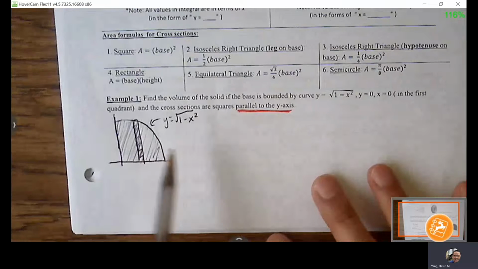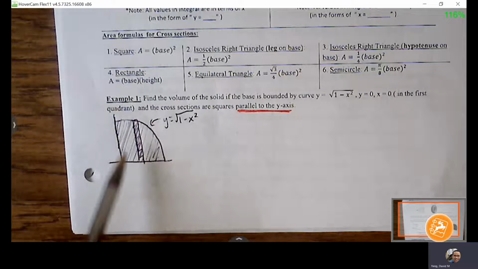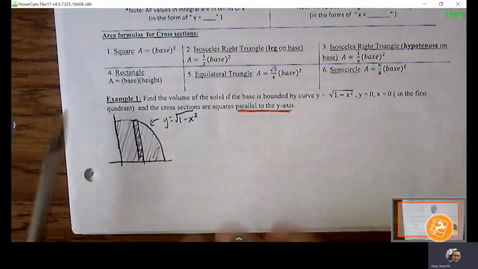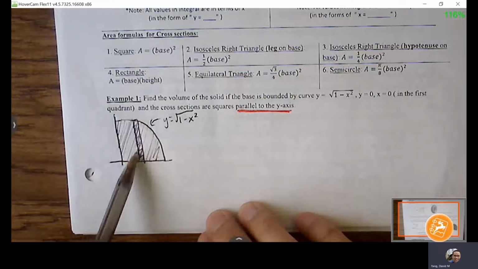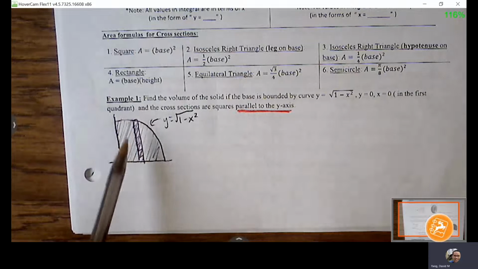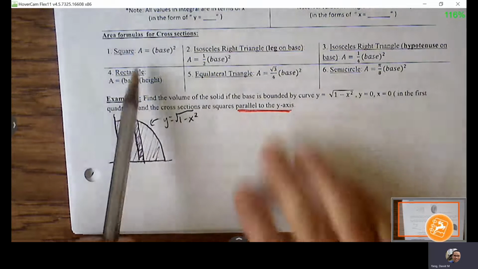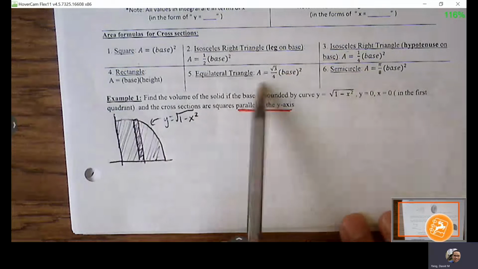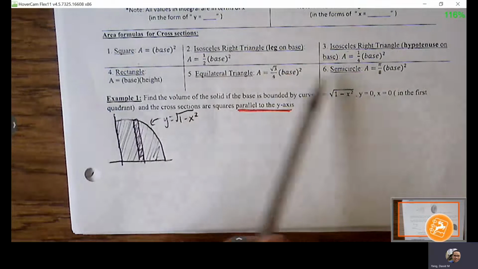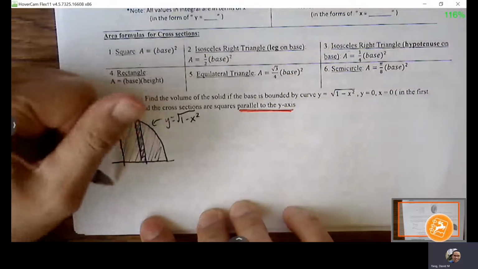Okay, so we see a vertical base. So we'll do top minus bottom, just like how we would if it was disk or washer method or area formula. So let's go ahead and find that distance. But now this doesn't represent the height of a rectangle or the radius of a circle. Now this represents the base of a particular shape, or a dimension of a particular shape that we're trying to build. I'm just going to call it base.